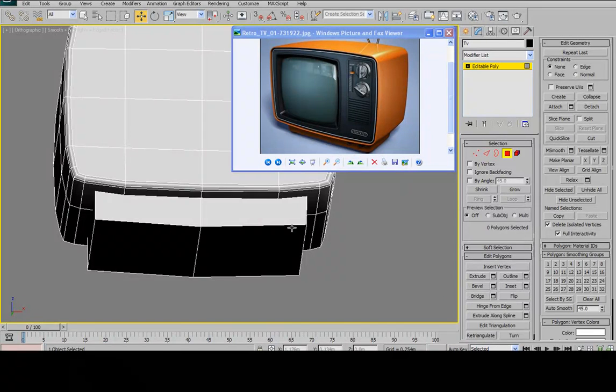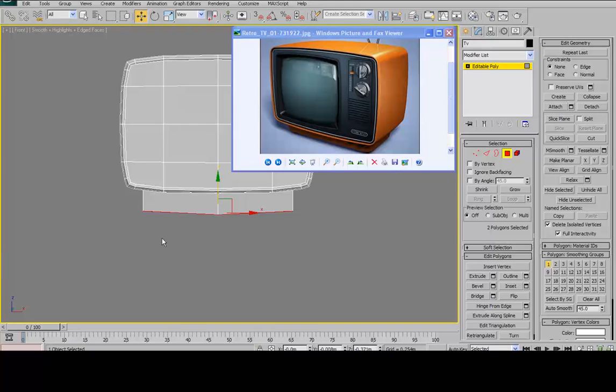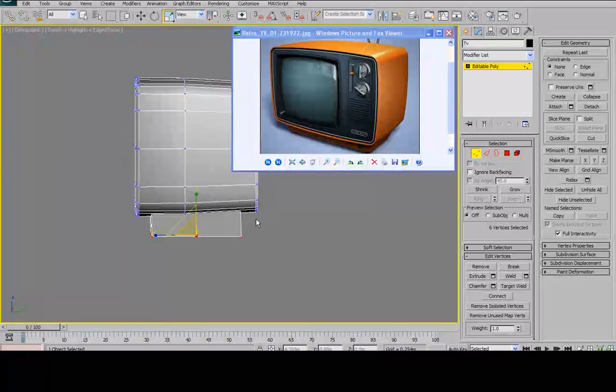And then I can take my two bottom polygons, go to front view, hold Control and vertex to make my vertex selection, R for scale, and scale it on the y-axis to straighten everything out. And then from there, I can scale inwards a little bit on the x-axis to get that nice taper.